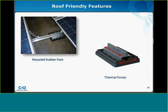And as Jeff mentioned with the core system, Precision also has roof-friendly features. Specifically, there's no area in a fully balanced system where the metal components of Precision will actually touch the roof. So both at the foot, you have a recycled rubber foot, and at the ballast pad, you have a recycled rubber pad, so there'll be no interface of metal on roof surface.